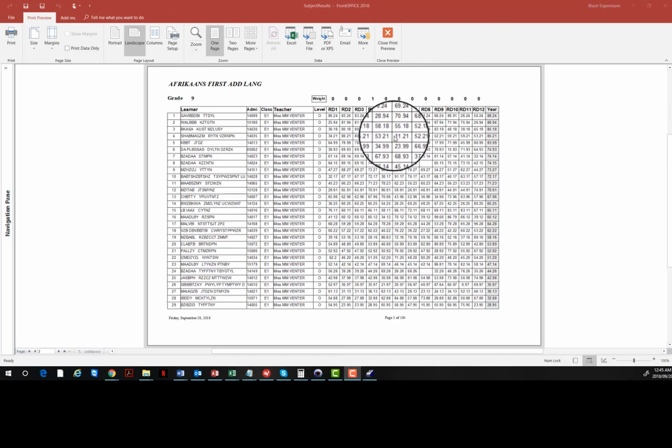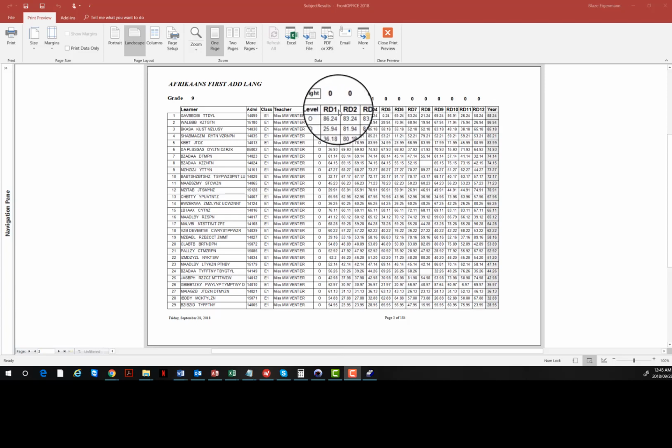I like this because it's represented nicely. What I've done is add this feature at the top here. It tells you what your weight is for that particular grade and class, for that particular subject and grade. So in this case, you can see we're telling it we only want to use RD4 in our weight. So look at our year mark. It's 88.24. It's exactly the same as these marks, 88.24.